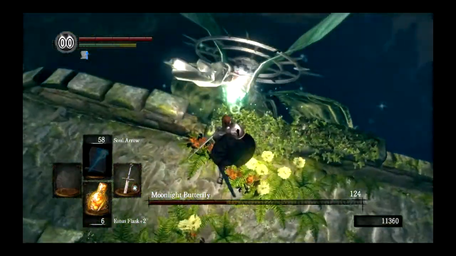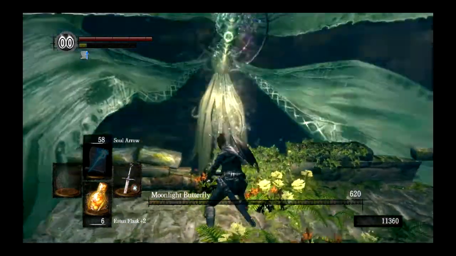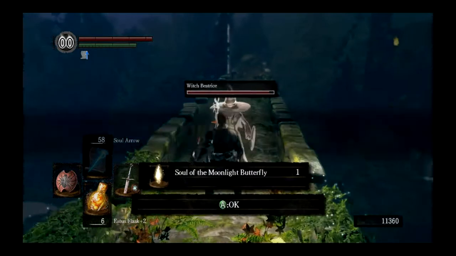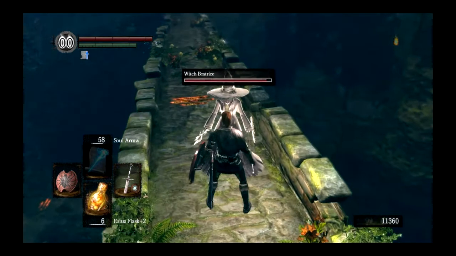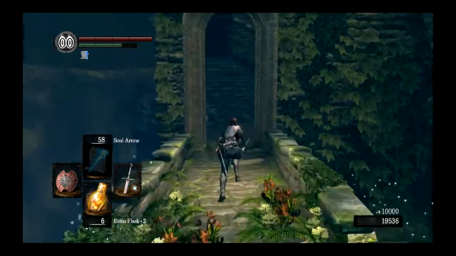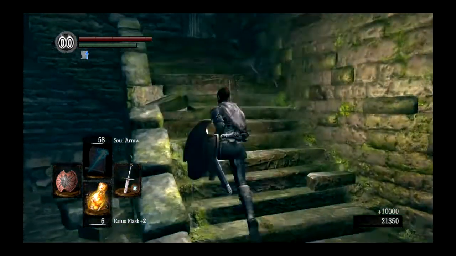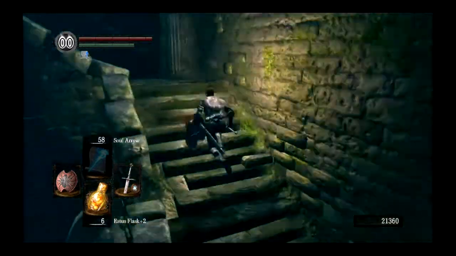And when it lands like this, you just go up and you start pounding it on the head. And goodbye. It's pretty much that simple. She's going to give us a humanity, I think. Yeah, humanity. Okay. Alright, so let's go on to the top of this tower. And great, we got plenty of souls now, and we should be safe from invasion.